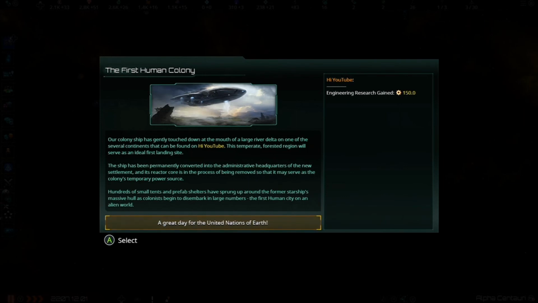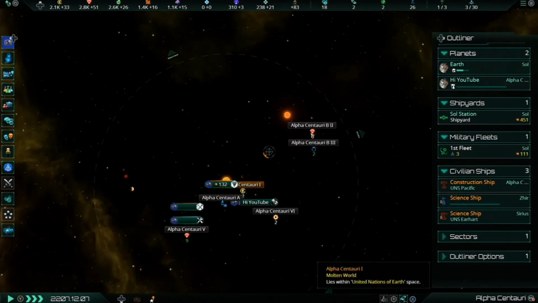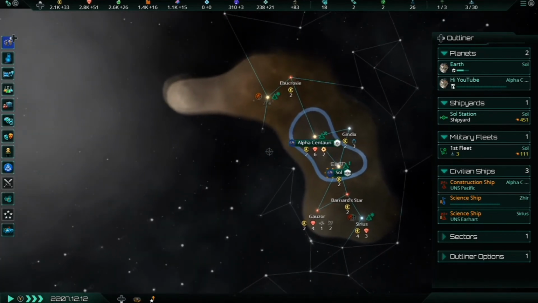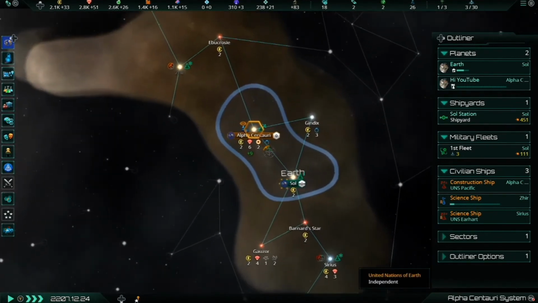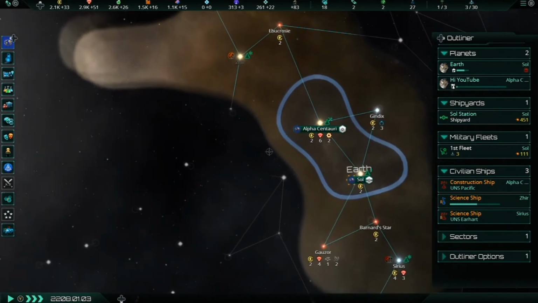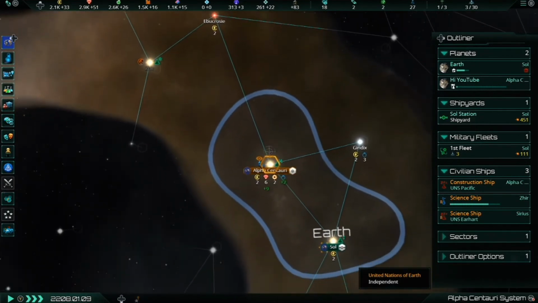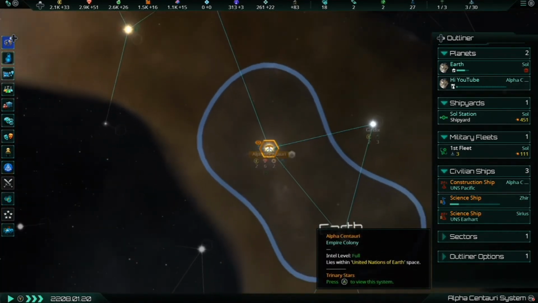And there we go. There's the alert, the first human colony, and there's a nice bit of flavor text regarding the colonization of your first new planet. So that's going to be it for this particular video. As I said, just covering the bare minimum basics, exploring the galaxy, constructing starbases to expand your influence in your territory, and colonizing a new world to expand your empire.